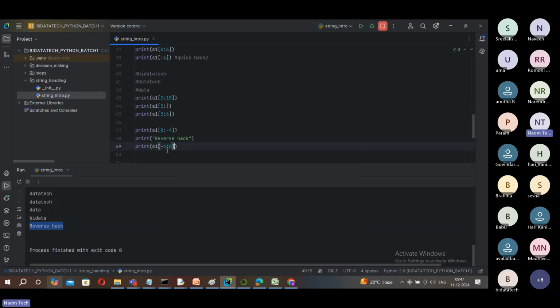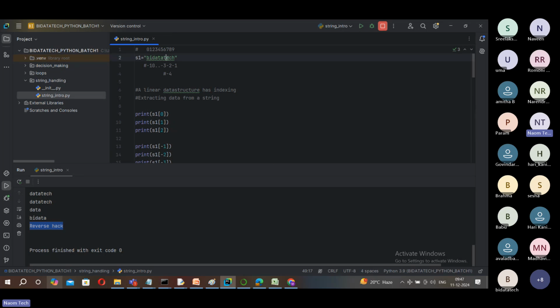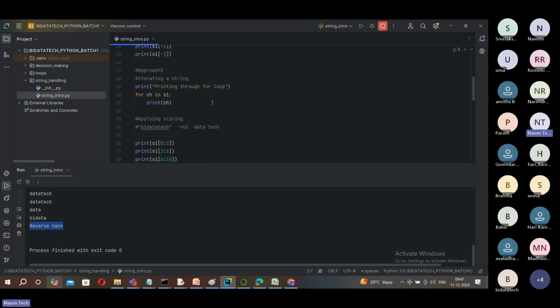You got it right, friends. Let me try a negative step here, because we are doing a reverse kind of thing. Reversing, -4 to 0, means we are taking almost till this I. 0 is excluded, we know that. So in this case, it's a kind of reversing. Let's put -1.